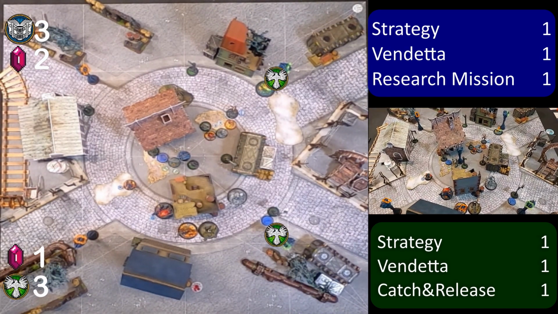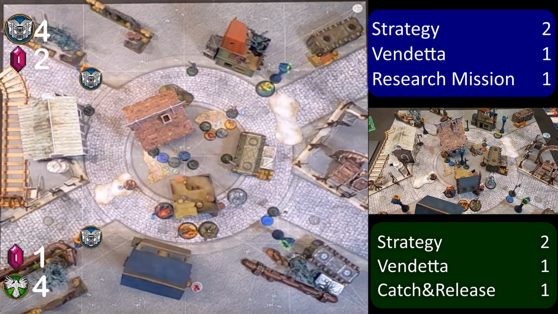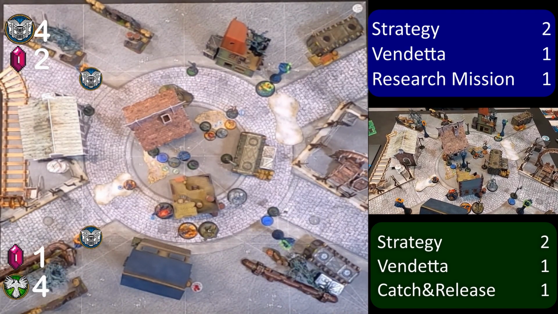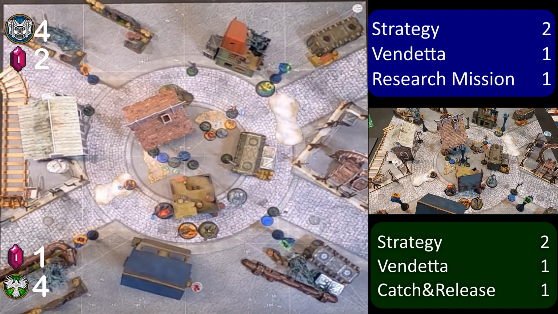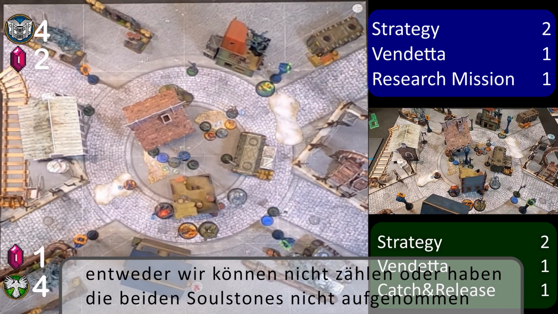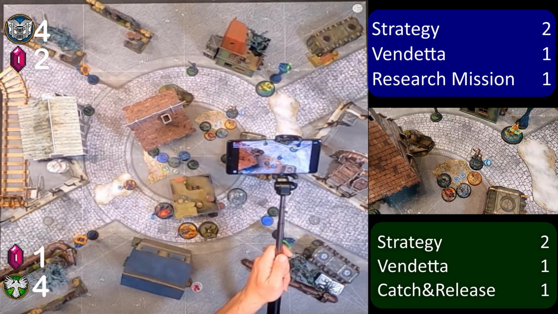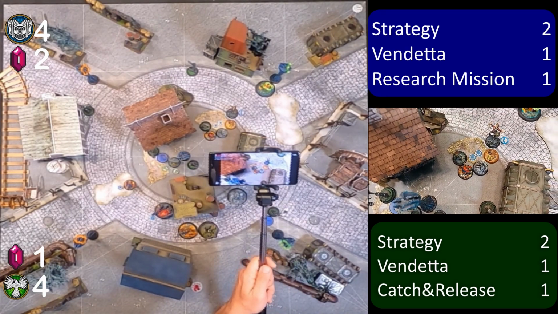Points wise, Christian and me both have marked at least 2 strategy markers at end of round 3, so we both get a point for the strategy, and the current score is 4-4. At this point we miscalculated Soul Stones for some reason and thought we had 1 less than we each had, but whatever.